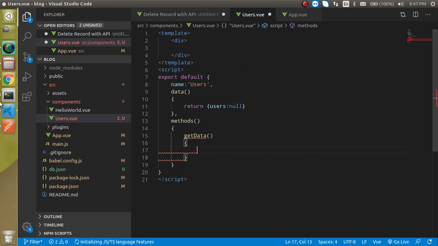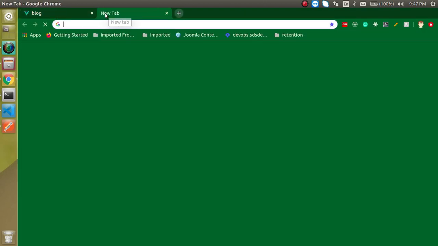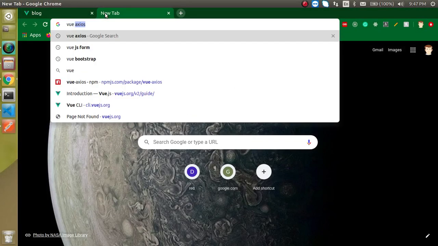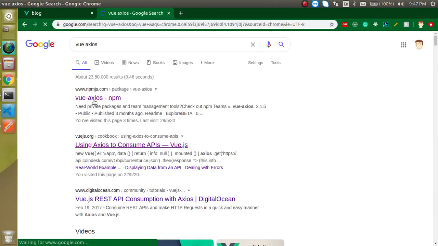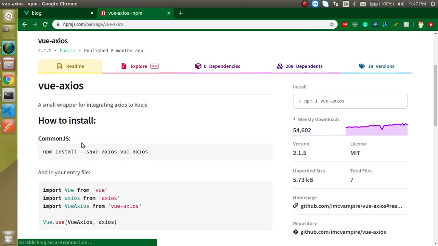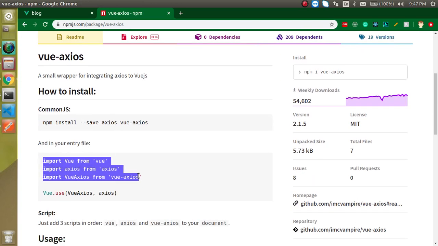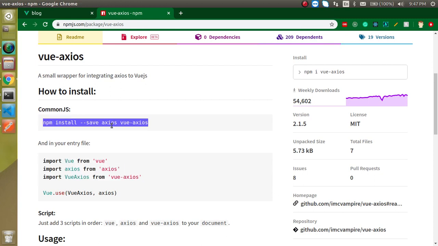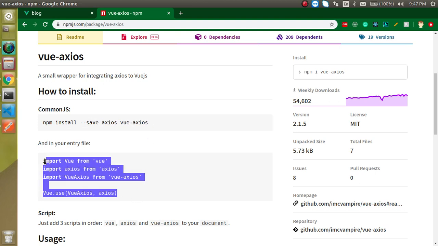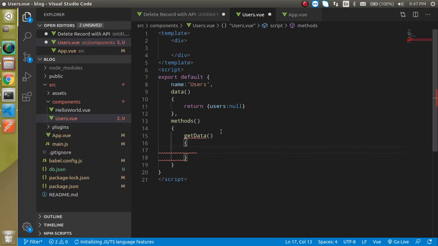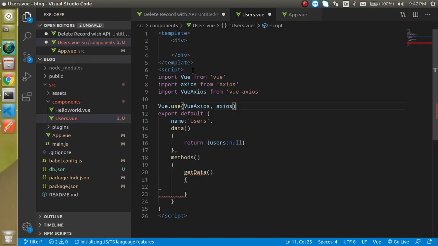And as you know, for API calling we are using Axios. If you want to know the details about Axios, then you can watch our previous video. In this video I am just going to give you the overview. Even this is enough, I think. First of all, we have to install Axios and vue-axios, then we just have to use these 4 lines and we are able to use anything about the Axios APIs. All right, so it's pretty simple. And how we can use the delete API, I will tell you.